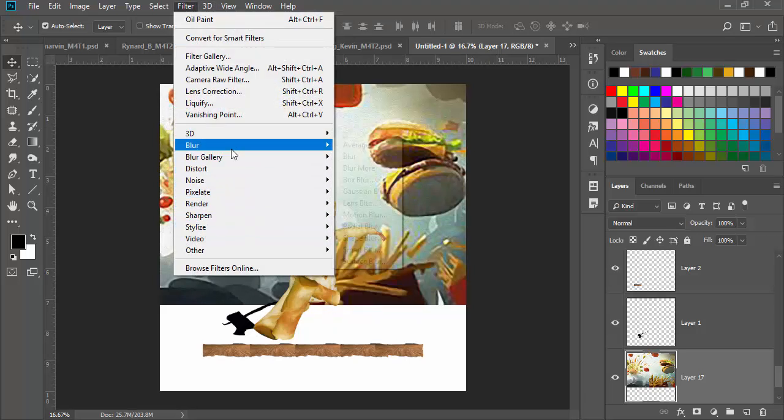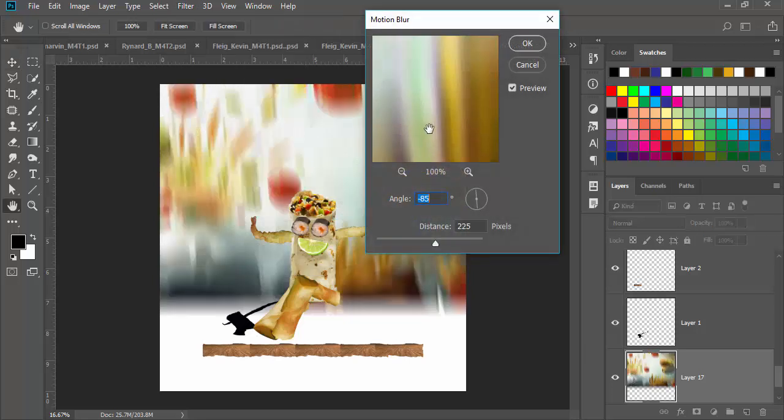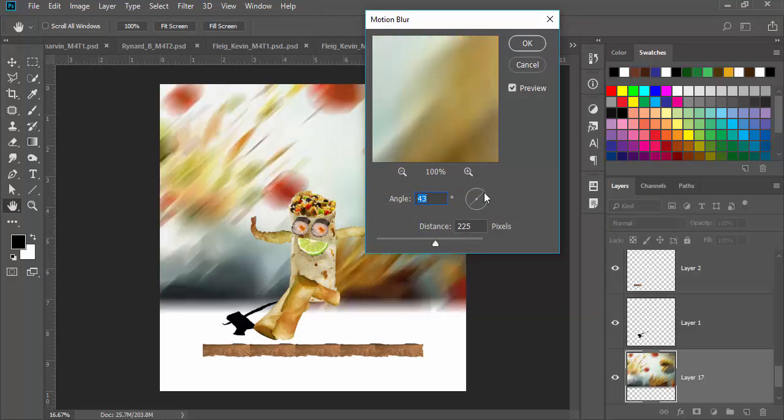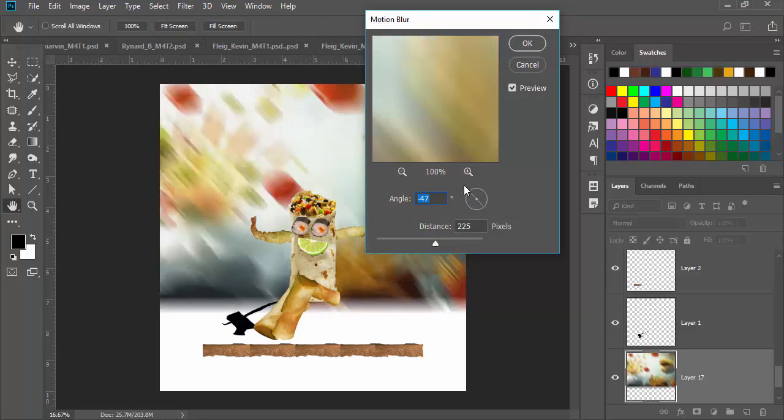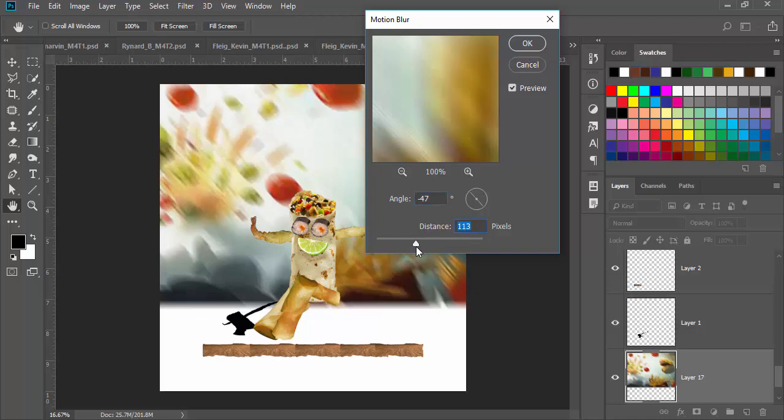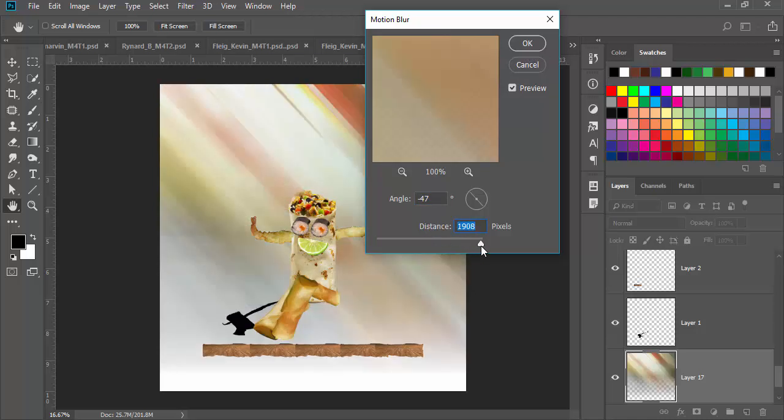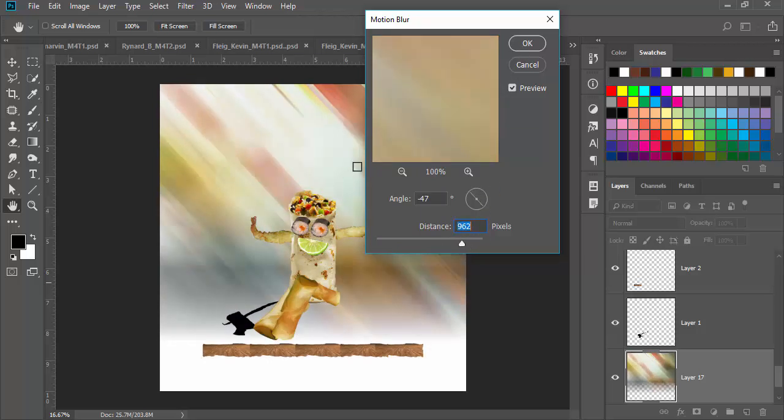So maybe let's do a motion blur. Change that angle around a little bit. See if that works. Could be an interesting look. And we can do something like, I'm going to take it all the way up, create that.